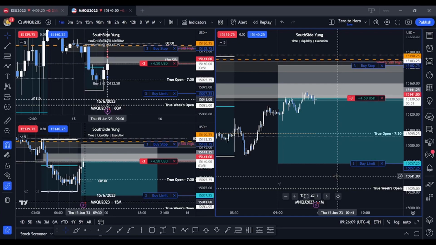Yeah, you're just gonna sit through some of this time distortion here. Clearly time distortion, no expansion here, not really even compressing the range because we took the high. We continuously are taking highs. So definitely price is just waiting for that 9:30 to cook up.